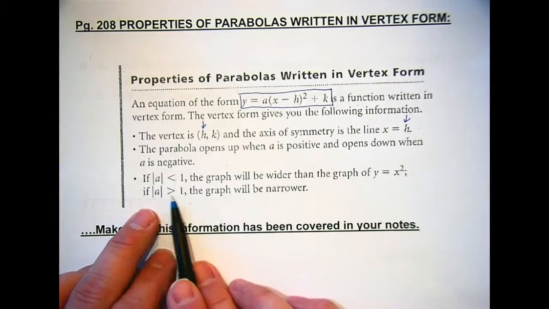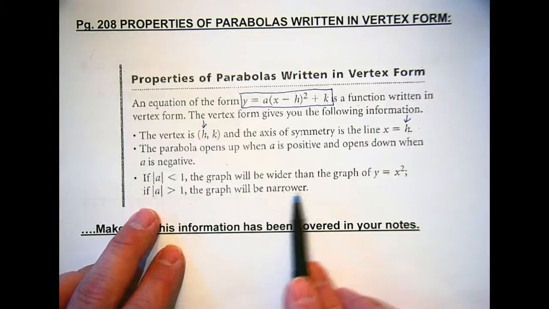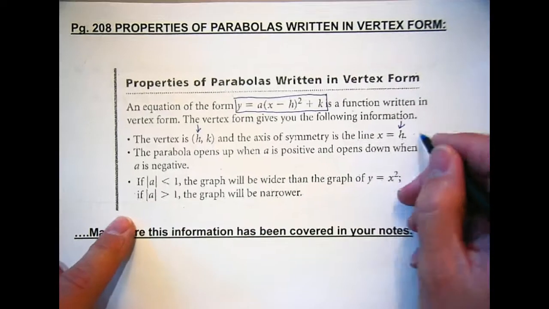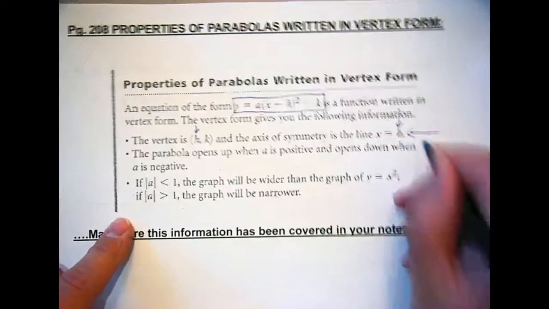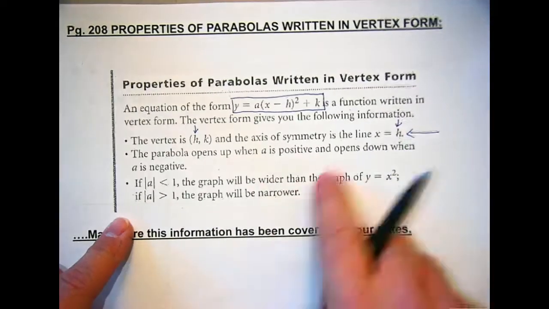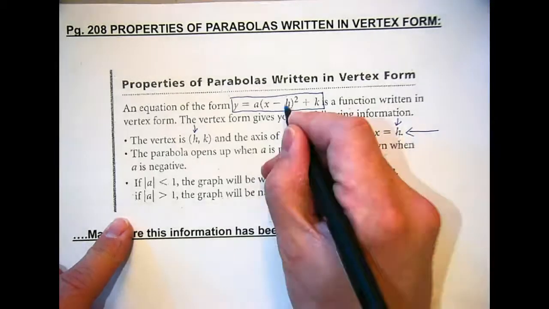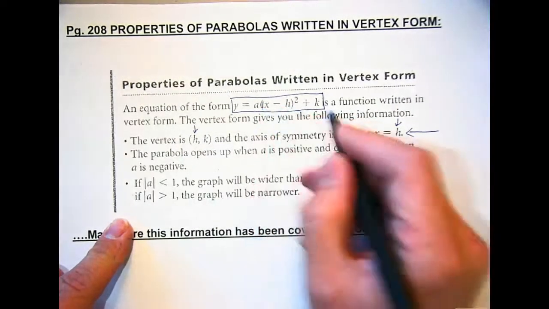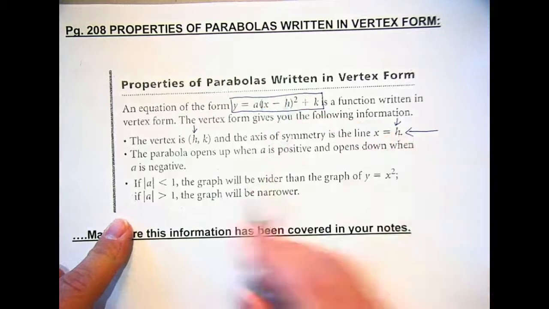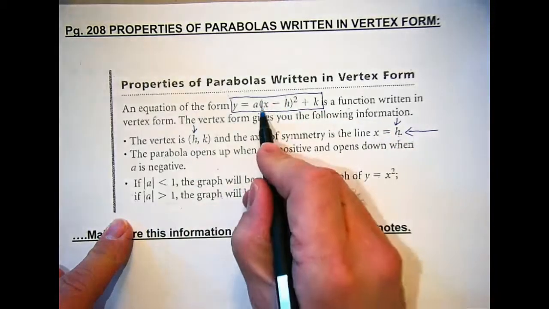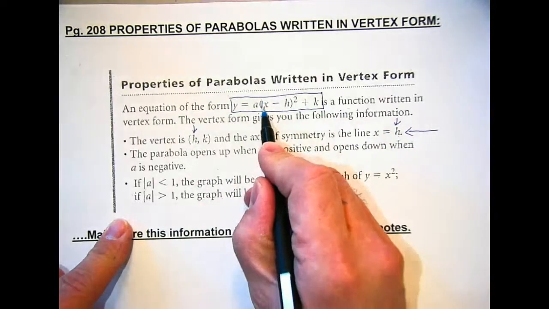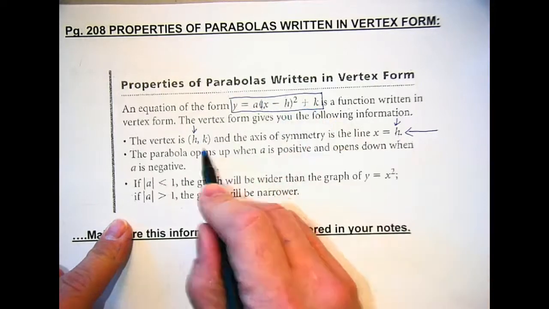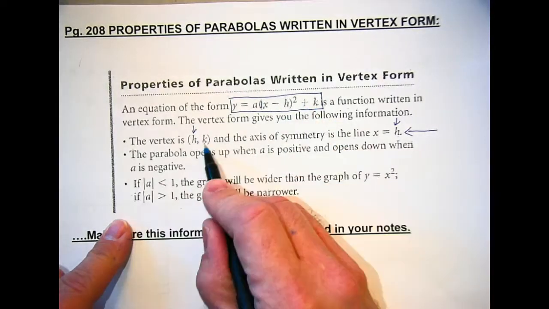We talked about that. So really the piece that's new that we haven't talked about yet today is this. And we've talked about that before. This h value, as long as this says 1x minus h, whatever number is here is the h of your vertex. Remember, it has to say 1x. We'll talk more about that here in a minute. And then whatever's back here, if it's positive, that's a positive number. If it's negative, it's a negative number. That's your vertex. Okay. Any questions there?